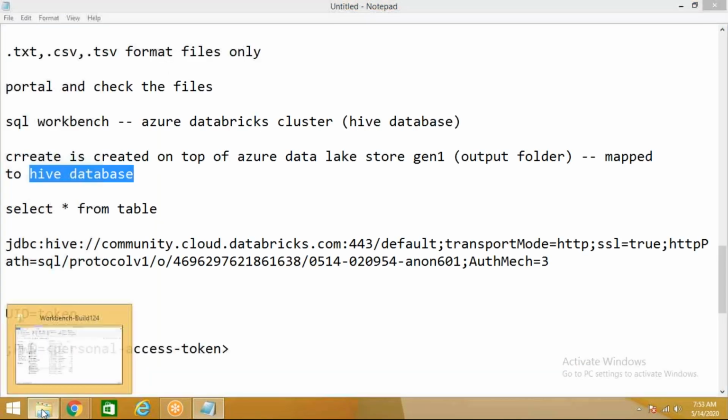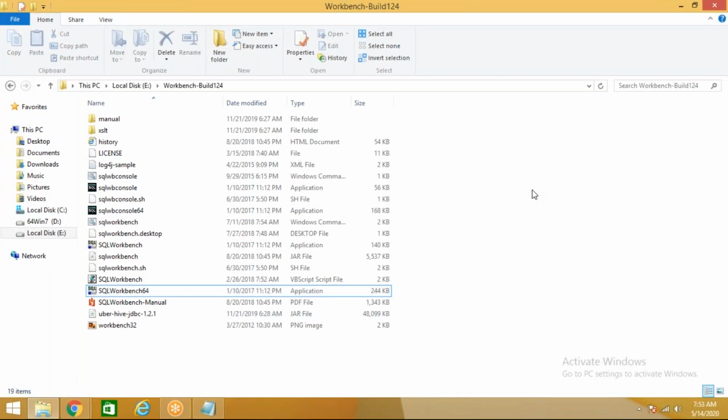Just understand till here. You need to have SQL Workbench like this. Just search for SQL Workbench, but download it from the appropriate URL. You can download it from many places, like AutoWorks or Cloudera, or you need not even download it. They automatically set it up and give it to you in real time when you work. You need not worry. The only reason we are going through this is that tomorrow, when you have to explain what you work on in real time, we need to explain all of this step by step. Otherwise, none of this is required for you.